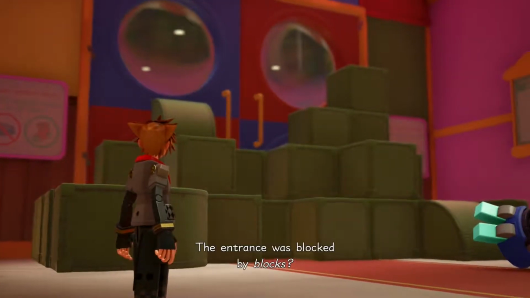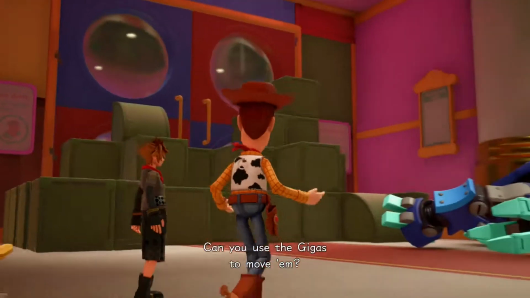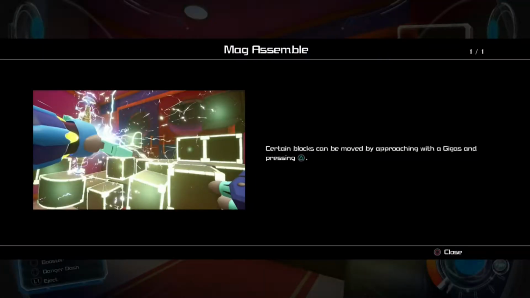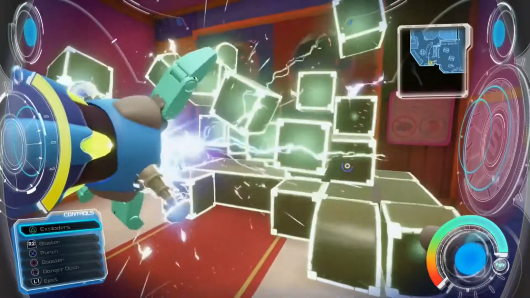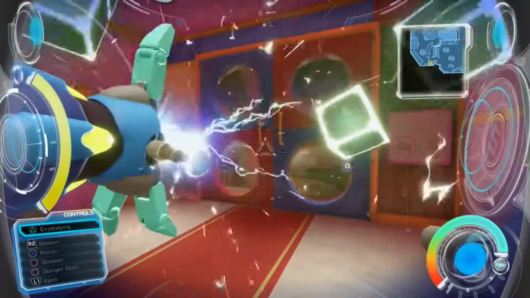The entrance was blocked by blocks? Can you use the Gigas to move them? Yeah, maybe. I'll try. Okay, let's see if this works. Oh, shit. Okay. Press triangle and... Okay, this is a cool-ass toy if you can do that with this thing. Holy shit.